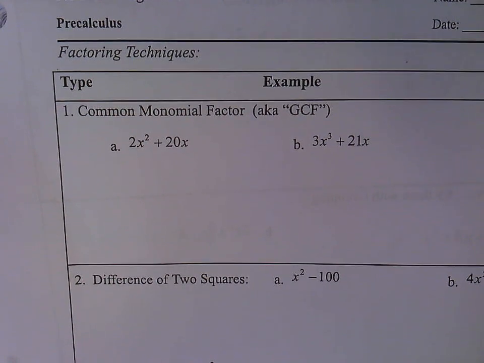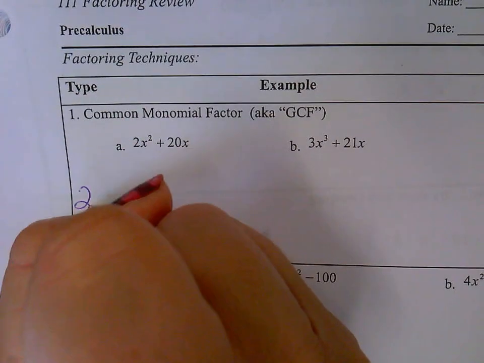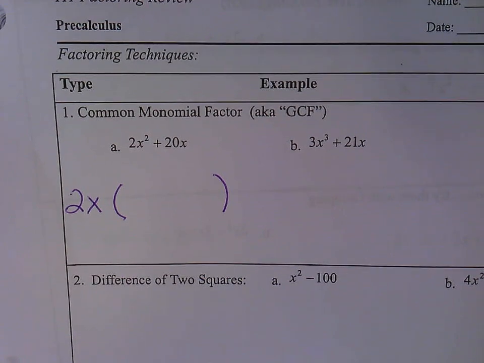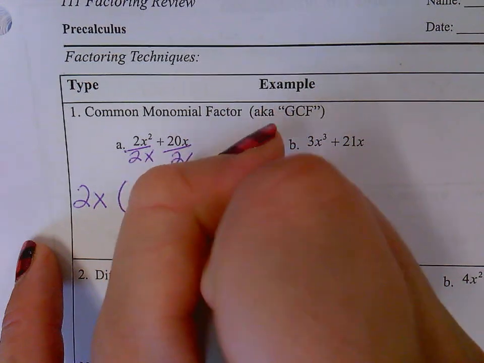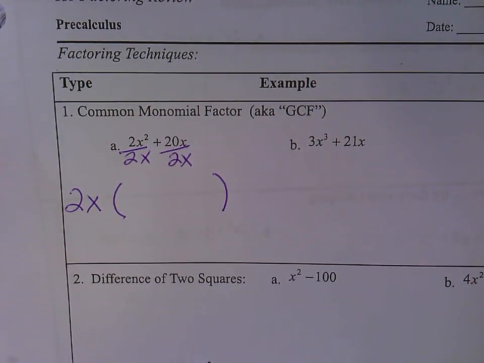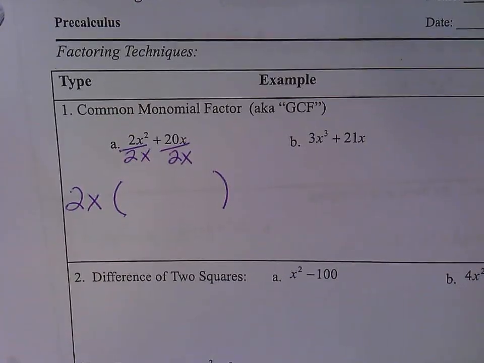And what else? An x will come out. I can also divide them by a number. What constant can I divide them? So 2x is my greatest common factor. So what you do is you write your greatest common factor, then you write a set of parentheses. And then you actually go through and you divide the original problem by your greatest common factor. I do this in my head, but if it helps for you to divide, then actually write it out. What will you have left when you divide by 2x?